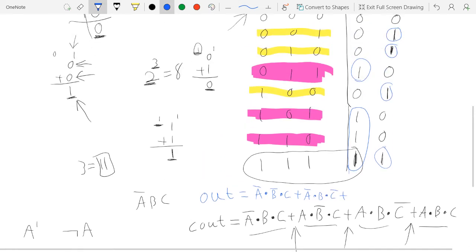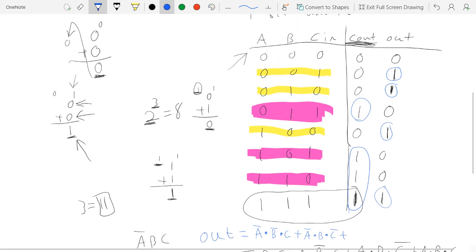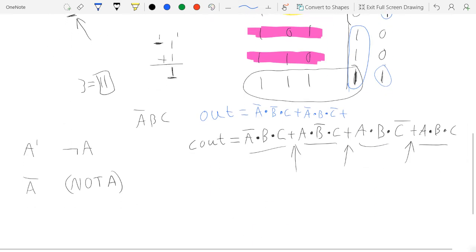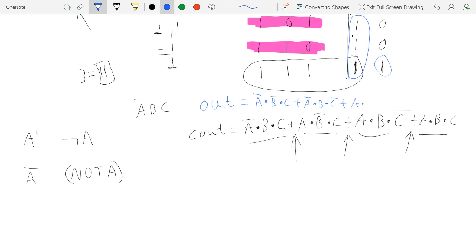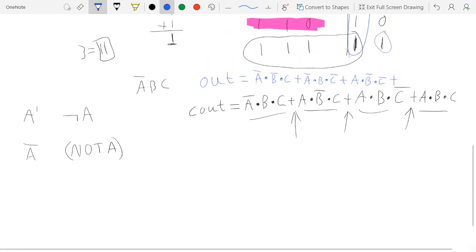And then we have our third product here. So the third case in which our output bit fired, A was 1, so we can bring down A. And B and C, those were 0, so we need to invert them. So we just bring down A, and we multiply that by B naught and C naught. And now we've got our final product here, our final case where the output bit fired. It fired when A and B and our carry-in were all set to 1, so we can bring all of them down.